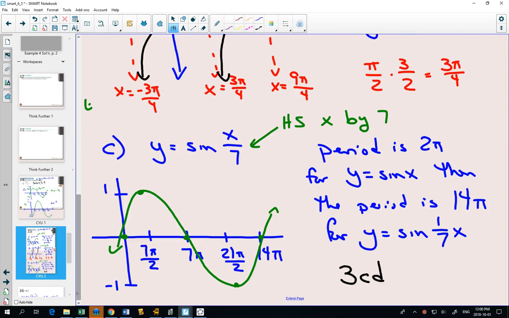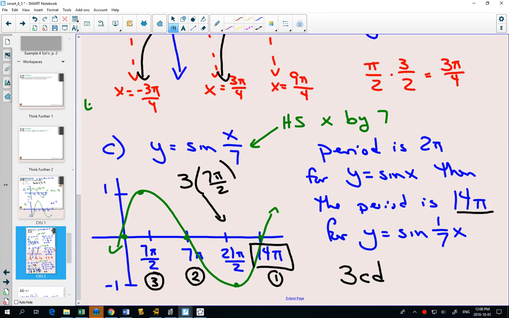So I start with this one because it's my period. I divide it into 4 equal sections, and I find this one's the easiest to find next because it's half of 14. And then half of 7 is 7 pi over 2. And then I just count. If all of these ticky marks are the same distance, this is 1 7 pi over 2, 2 7 pi over 2. This one then will be 3 7 pi over 2s. And how do I multiply fractions? I multiply tops, gives me 21 pi over 2.